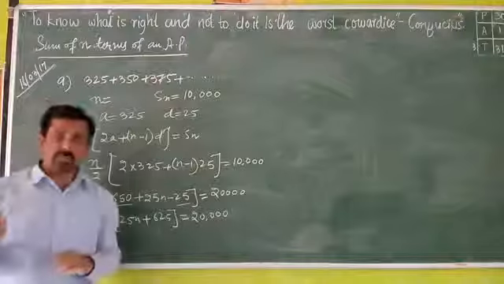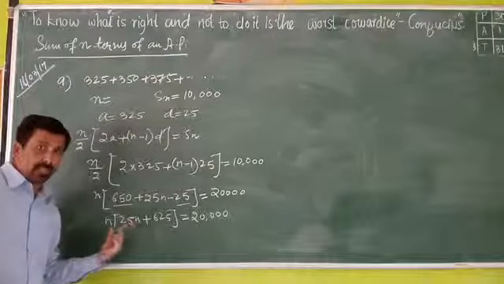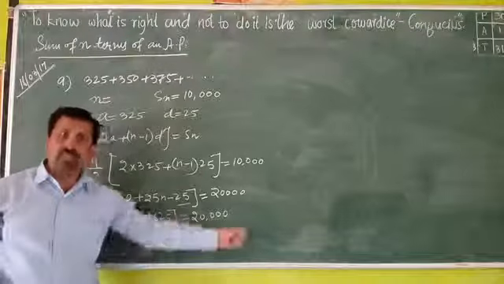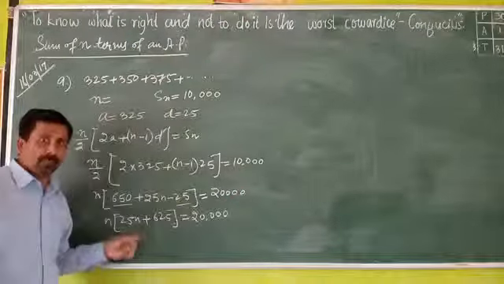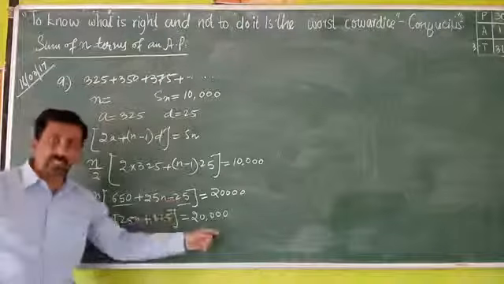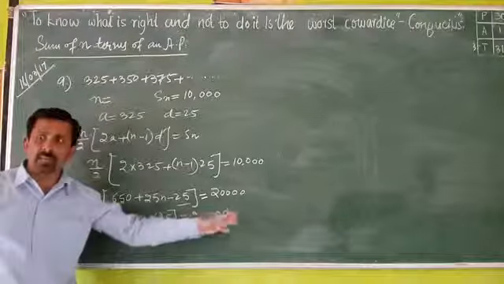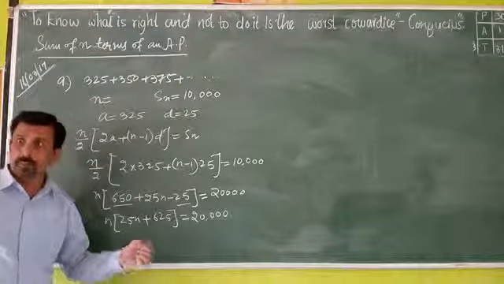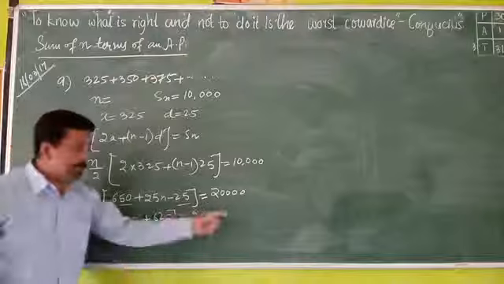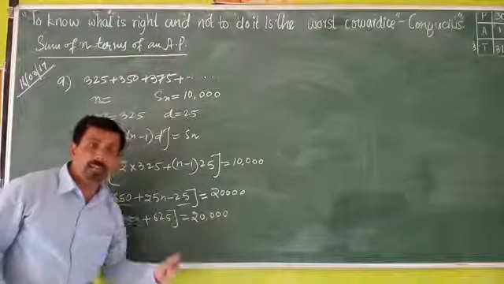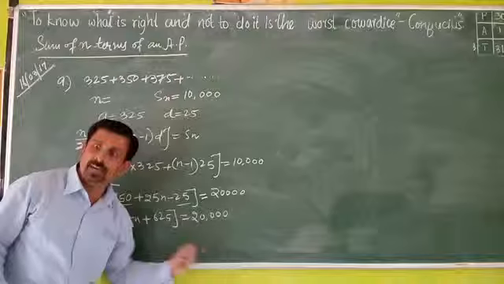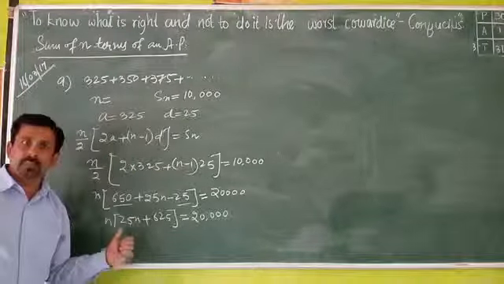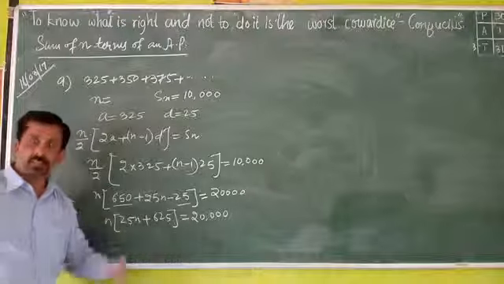Yesterday we saw a question where the left hand side was in the factored form and then the right hand side was 0, and then we calculated the solution. Because if you have this in the factored form and the right hand side is 0, then the value of n can be directly calculated. We can say that either this is 0 or this is 0. But that will be possible only if your right hand side is 0. But here it is something else. So we are not allowed to do that. We cannot find out the value of n so easily. We need to simplify this again. Is this okay? Yes, sir.